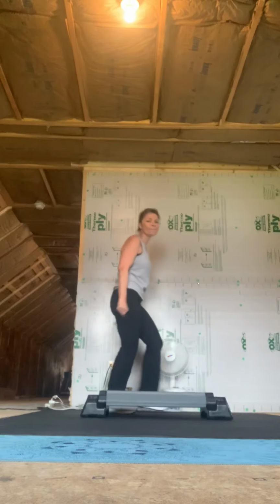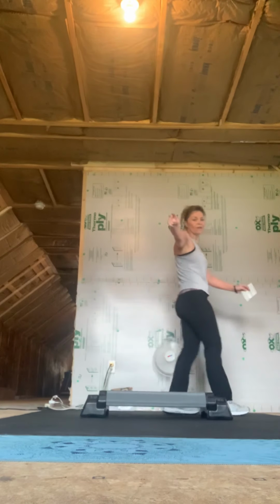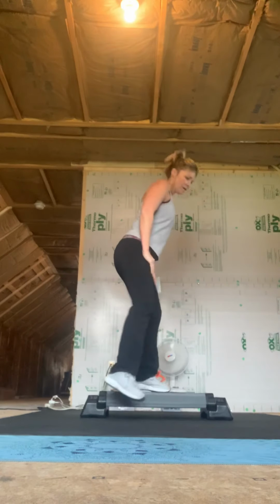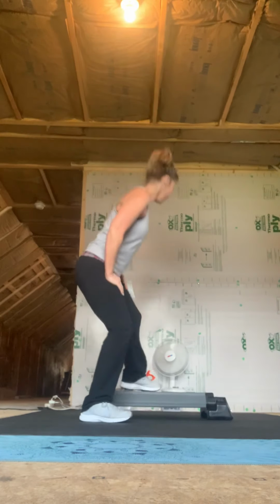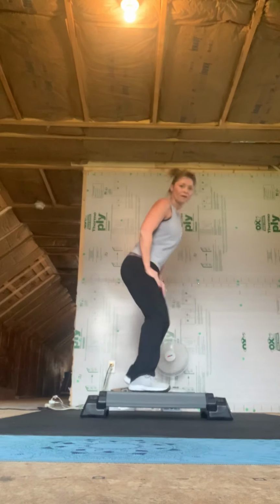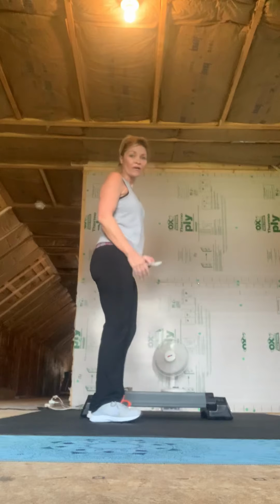Woo! One more up and back. Squats across. Squats back across. Squats across, tap it up right here.